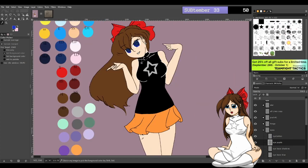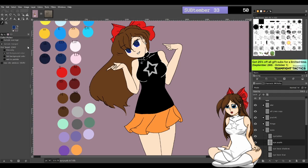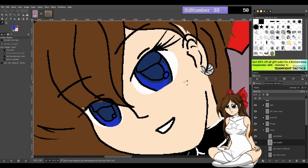I generally do prefer a black pupil on my character. But I wanted to try, I guess I'll use that as a variant color later. So maybe I will just go with black. I tend to find it very striking, although sometimes it's almost too striking, but you can shade it out. So it's fine, you can gradient down. Plus eyes are supposed to be a little bit visible in that way.